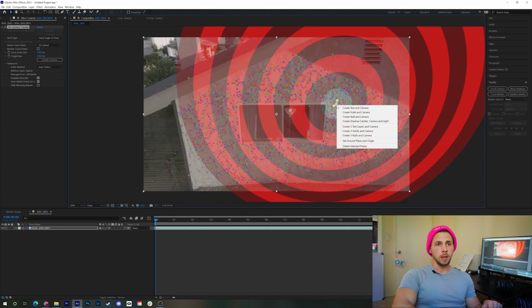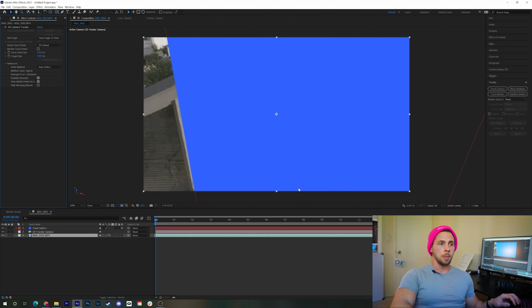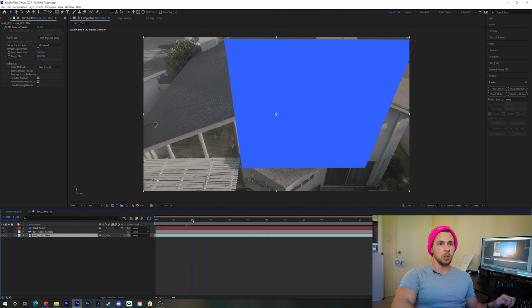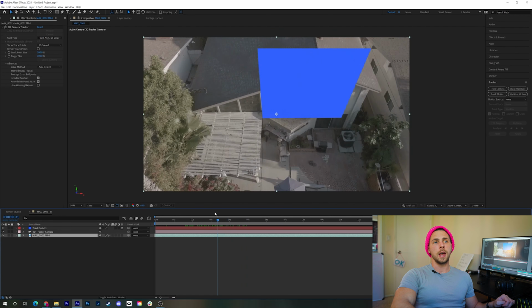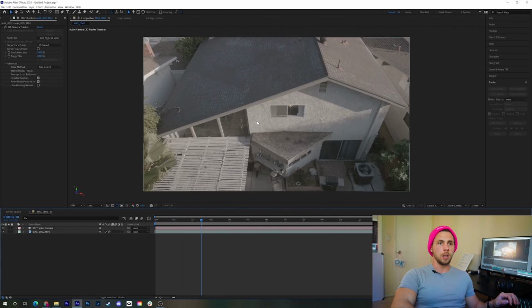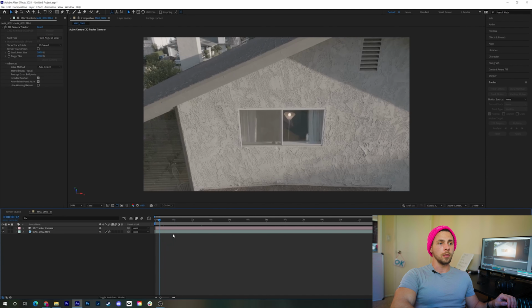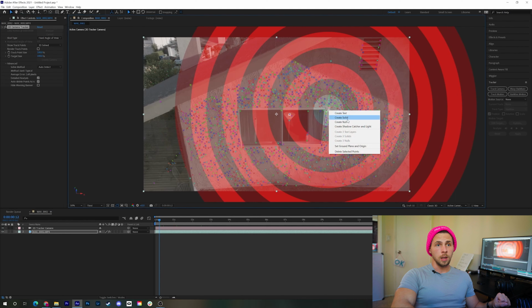When now I right click and create solid and camera. Now I see this big blue thing, which is kind of weird. But when we now zoom out, we show the camera movement. Now there is this huge blue solid just flat at the wall. Obviously we don't need it right now, but that gives us a good understanding of how much information we actually have now. So when I go back to my 3D camera tracker, now I click on the same spot, right click, and I could create a text, a solid, a null, or a shadow or a light catcher. But that is too advanced.